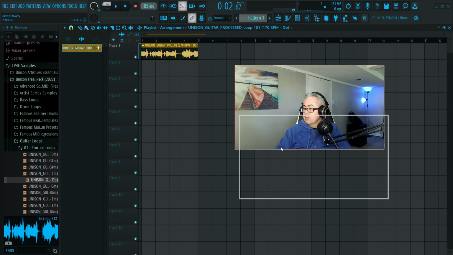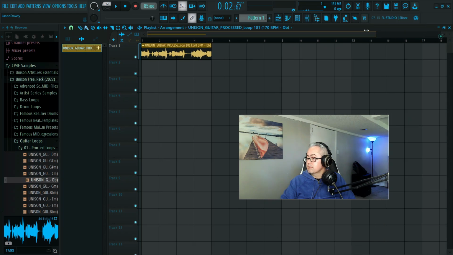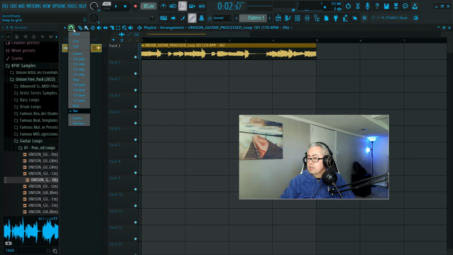And then I'm going to fill up 16 bars. So what do I mean by bars? Let's take a look real quick. So right here, actually I'm just going to fill up 8 bars since we're at halftime. This is a magnet tool, and this will let you decide what your grid is divided into. So right now you can see it's divided into bars.